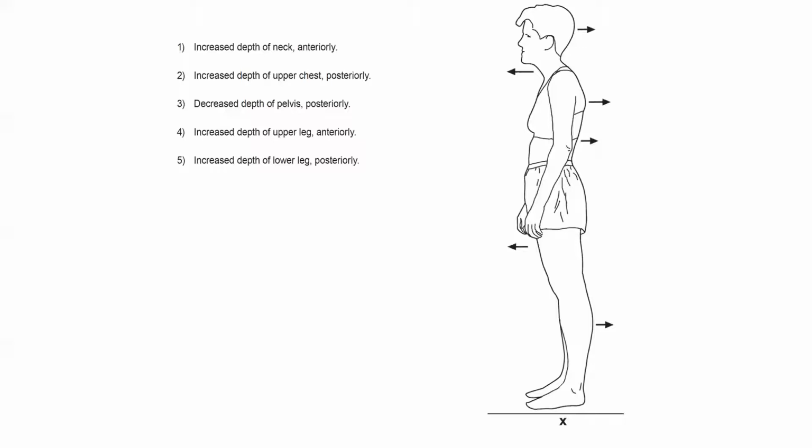But that's one thing to look at, the placement of the alignment of the segments, but look at how diminished some of the dimension is. Like the anterior leg, the lower leg looks less deep. It looks like the calf is pushed out to the back. The top of her chest looks as though it's not quite as full. Or the back of her neck looks as though it's being pulled forward, so the depth of the neck goes forward, and she doesn't have that space for her spine to work so well at the back of her neck.